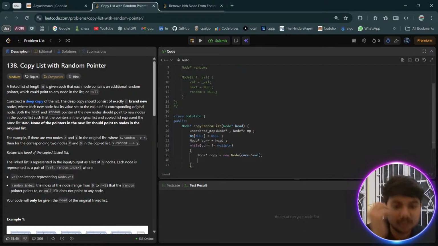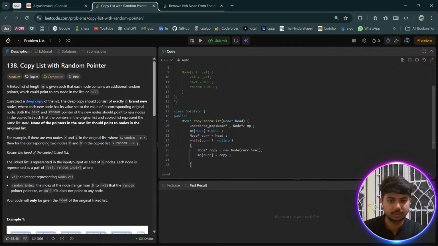बट हमने नोड तो बना लिया, अभी साथ के साथ हमने मैप भी करते जाते हैं। तो एमपी का जो करंट शुड बी इक्वल्स टू कॉपी, ठीक है? की है हमारा करंट वो पुराने वाले में से, और नया वैल्यू जो बनाया कॉपी, उसके साथ मैप करते गया है, ठीक है? और अभी तो सिर्फ सिंपल करंट इज इक्वल्स टू करंट का नेक्स्ट। So there are two things that we are doing here, that is creating nodes and mapping it.